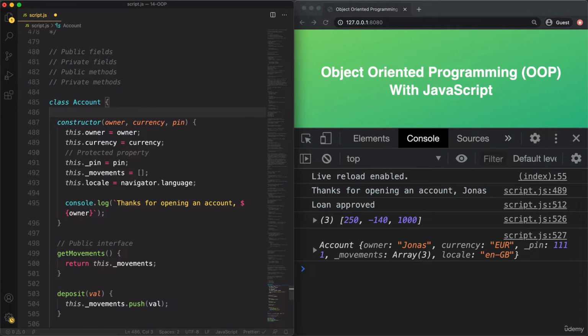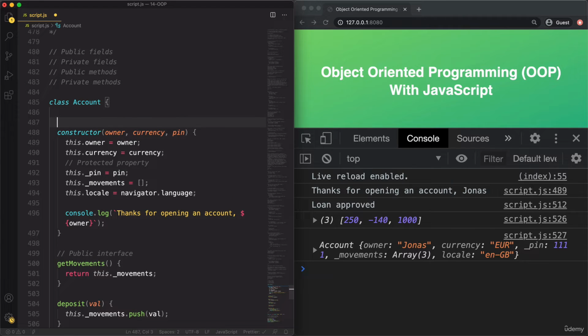So we can think of a field as a property that will be on all instances. So that's why we can also call this a public instance field. So basically in our example here, the 2 fields could be the movements and the locale, because these are basically 2 properties that are going to be on all the objects that we create with this class. Because we do not pass any of the values in, so into the constructor, and so this array and this language, they will always be set for all the instances, right? And so let's now add them as public fields.